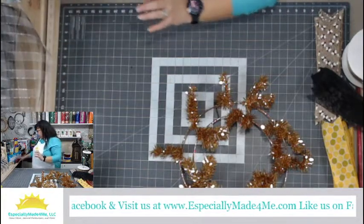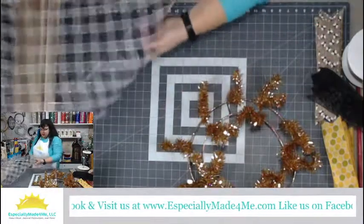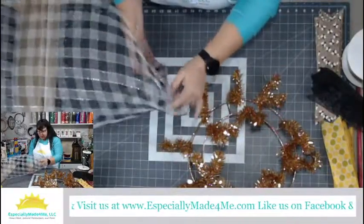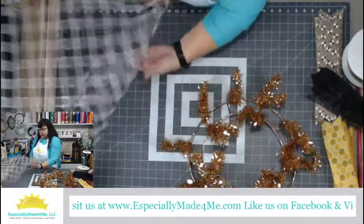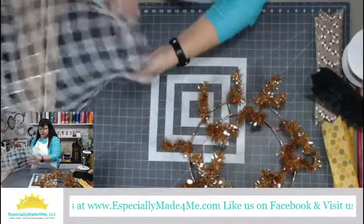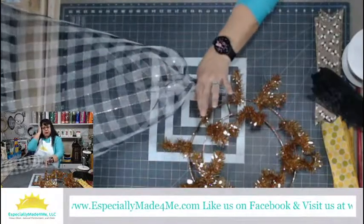Okay, I'm going to take this out of the way here. And we're just going to make poofs. We're going to do what I mentioned is our easiest method, I think, for doing a wreath. So for the beginners out there, this is basically what we call a poof method. And I'm just gathering the mesh. You could gather it straight from here and just gather it as a, what we will call a ruffle, or you could just grab it together and do it this way. Or you could do what I was doing, just to kind of get the ends together and then gather in the middle, and then you'll be able to grab it from there. How you do it doesn't matter, we just need to gather the ends.